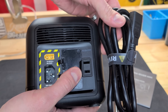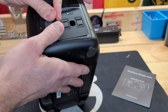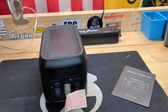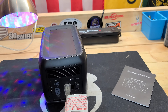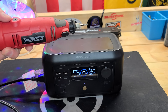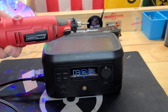It will charge up to 80% within one hour when you use the wall charging unit, which gets you up and going quickly in case of an emergency — you don't have to wait for the sun to charge this thing. Something else to consider is that this is really only meant for small electronics: laptops, TVs, fans, lights. This isn't a heavy equipment or large appliance power station. It's meant to be portable at 6.3 pounds, and it's designed to utilize all the small gadgets and gear you'd want at a campsite or bug out location, keeping things up and running in your home if this is your only option.